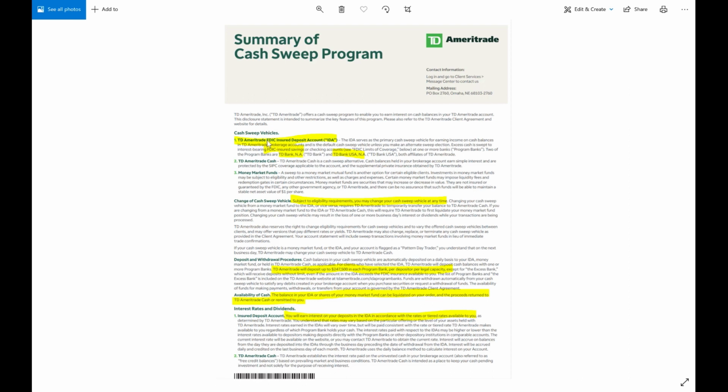And in case even TD Ameritrade or one of these brokers fails, you're going to be protected by this type of insurance. So you can read this carefully. If you have, for example, more than $250,000, you can be protected because you can have half of it in the TD Bank and half of it in TD Bank USA, so you can be protected up to $500,000. If you need some cash, you can make a withdrawal at any time, and that money is going to flow to TD Ameritrade or directly to your bank account in whatever country you are watching this video from.